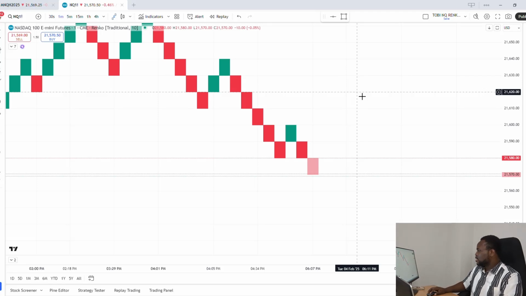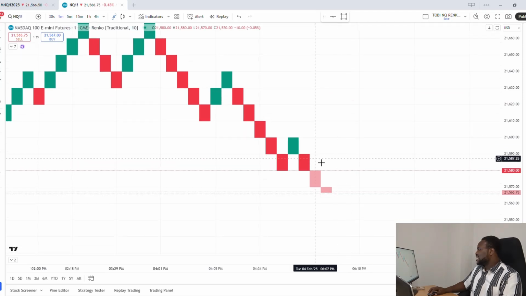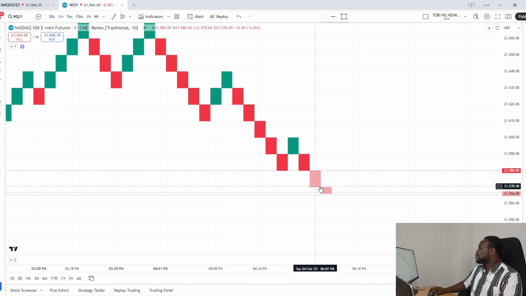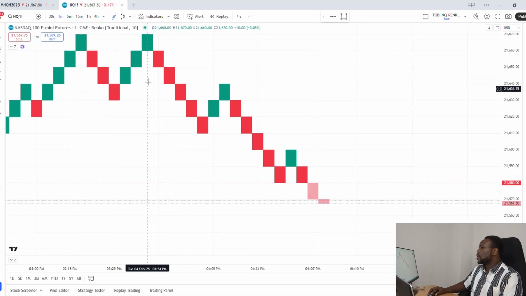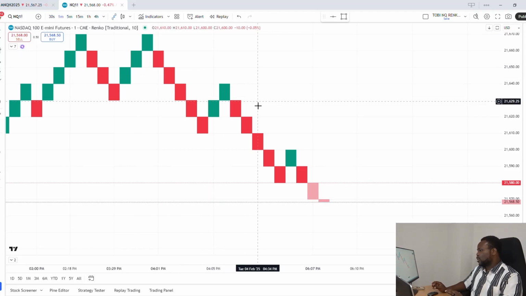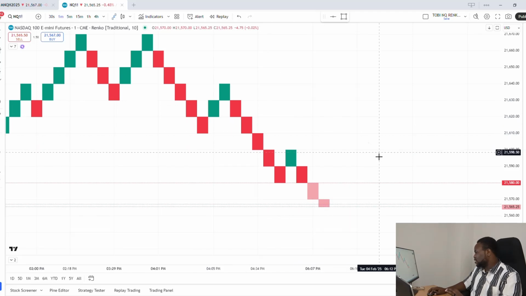Now, welcome to the next module, which is going to show you how to read a Renko chart. As you can see, the Renko chart is moving right now, and it makes a shadow. That means it's not established yet, which means it's not solidified. As you know, we're looking at the Nasdaq Futures, and we have a Renko box size of 10. What that means is that if it moves 10 points and sustains at 10 points, it's going to solidify. Right now, in 4 seconds, 3, 2, 1, now it solidifies.